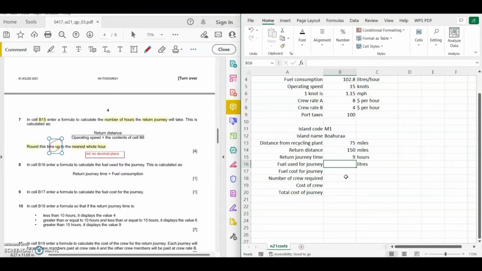Okay, so in cell B16, enter a formula to calculate the fuel used for the journey. Calculate as return journey time times the consumption. So the fuel use is going to be equal to return journey time multiplied by consumption, which is in cell B4. So this is how it works. Then in cell B17, enter a formula to calculate the fuel cost for the journey.